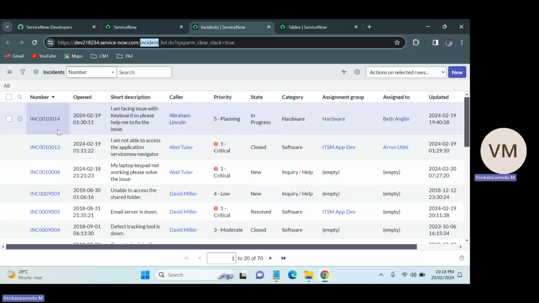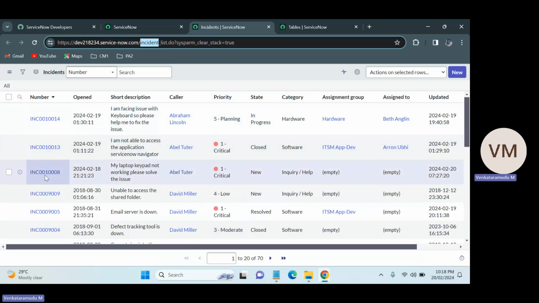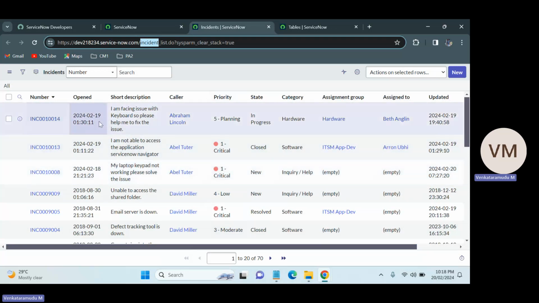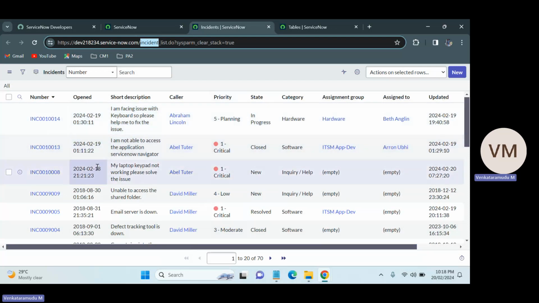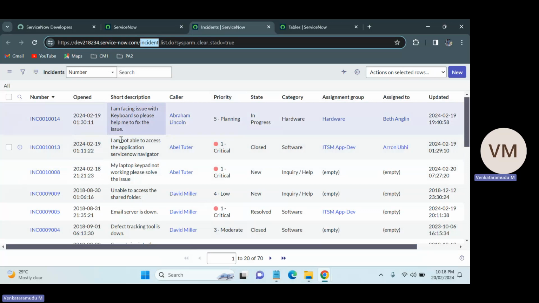Now you can consider that this is one column, and this is one column, and this is one column, right? So you can consider this row, this information and this information, as completely different, because this information is related to the same incident. But if you compare this column, this will be different and this will be different, right? That is the reason we can call it a field.